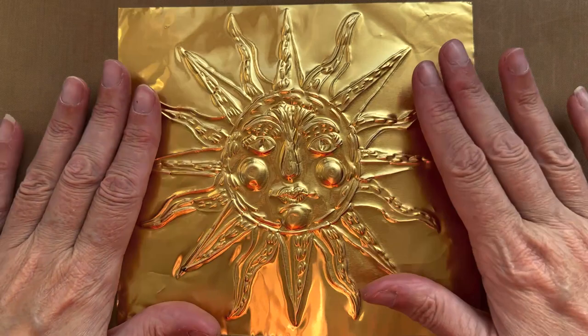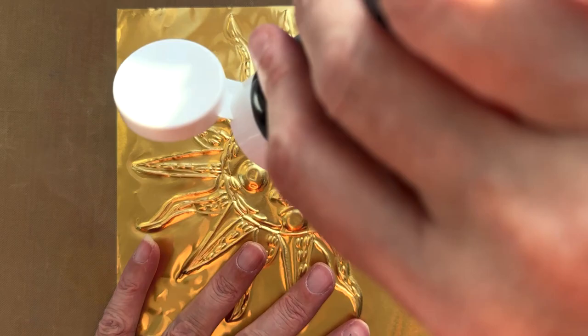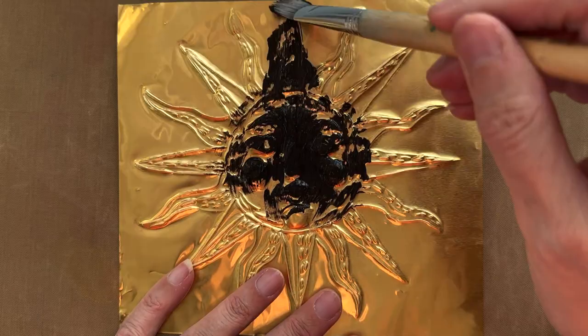Right, so let's get on with this bit then. So I just need a little bit of black acrylic. I'm just going to pop it anywhere on my piece. You need very little, and at this point you're going to need your brush just to spread it around. This is the ugly stage, do not worry.